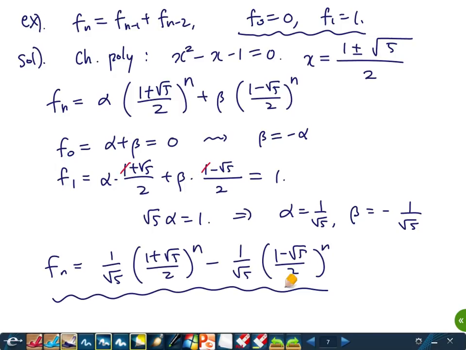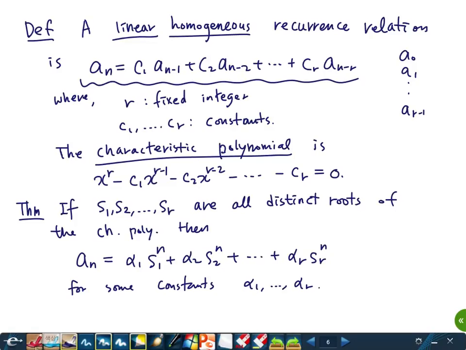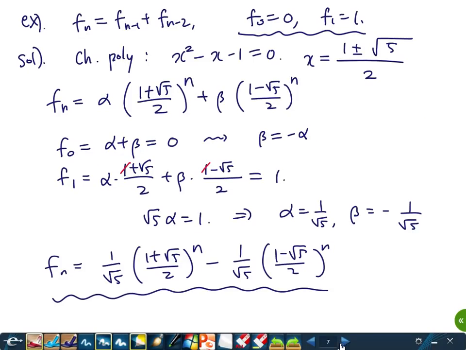Here you may have some questions, because in this theorem we have a condition: we have all distinct roots, but not every quadratic or cubic equation has distinct roots. Sometimes we have multiple roots, double roots or triple roots. This cannot be applied in that case. But fortunately for us, we have another theorem. But before stating the theorem, let's see what happens if we have a multiple root.